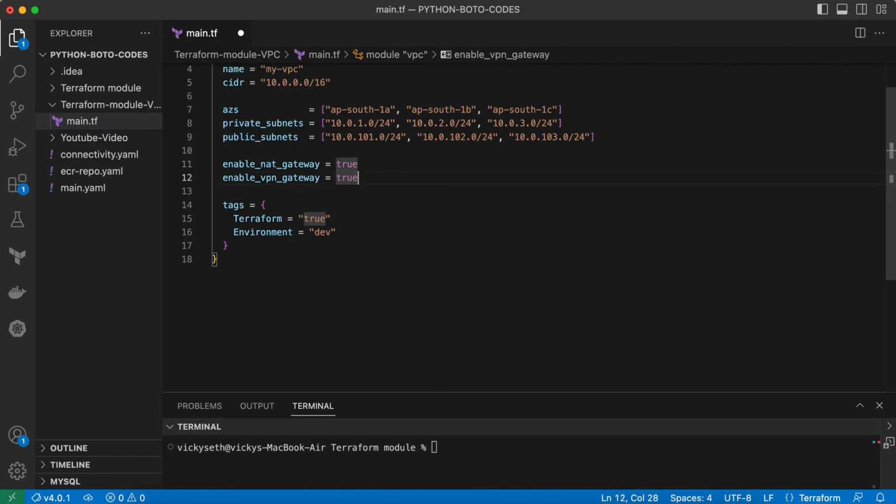And what else do I need? I also need the key pair. Let me save it first. So here is the key name.